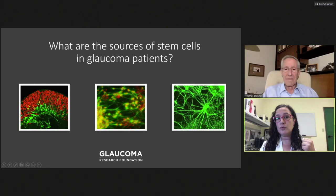And so a transplant with something that's not really from yourself always has a higher risk of rejection or triggering immune responses. So to me, the ideal scenario would be that the source of stem cells are patient cells. So we can make a very small biopsy, skin biopsy. It's about a 2 centimeter skin cut.